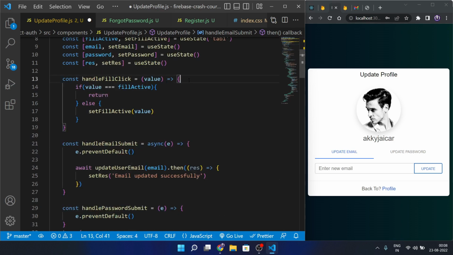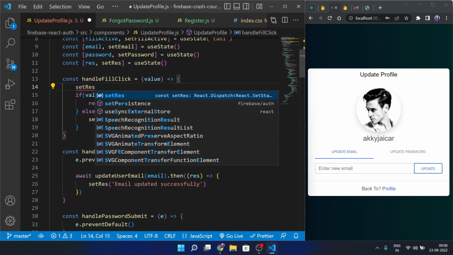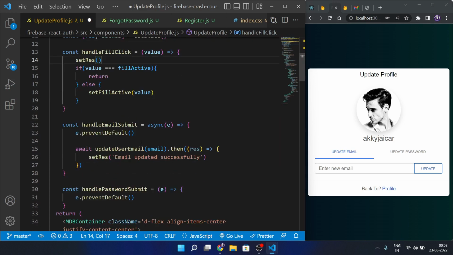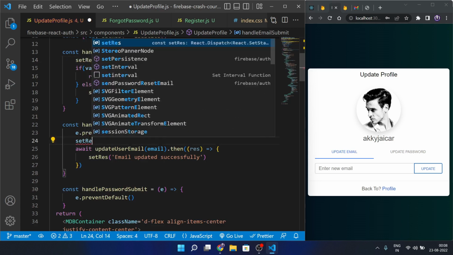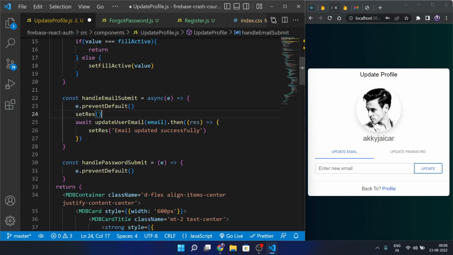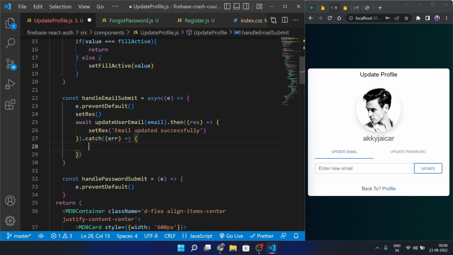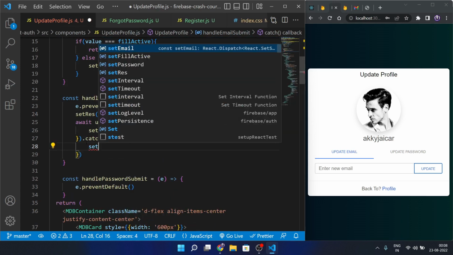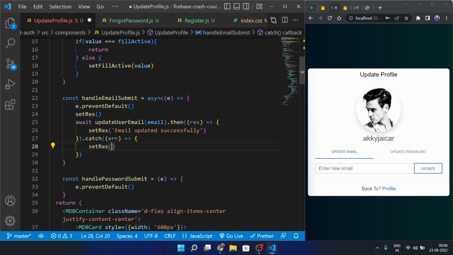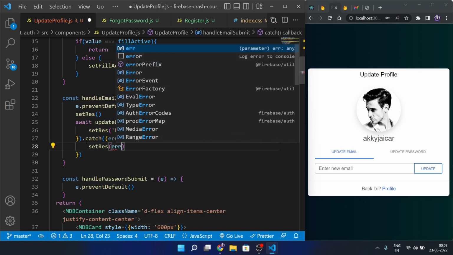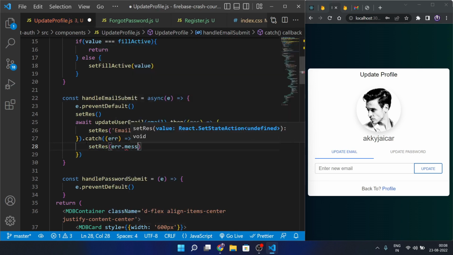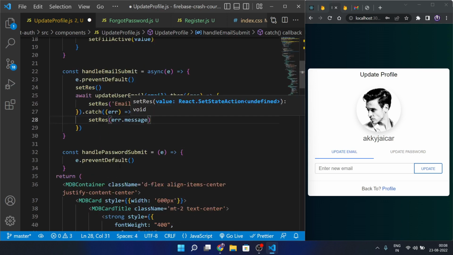You can simply update the response from there. Okay, so on click of this, we will simply show there the email set successfully. And here we have this catch. Instead of this catch, we can simply have this error. If there is any error, we will simply set the response with the error statement. So error.message, whatever error we get.